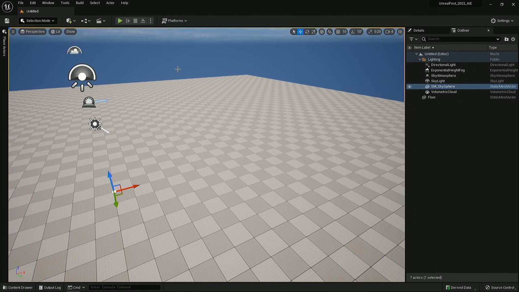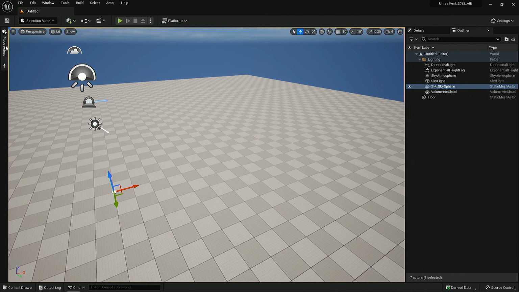I want to set up a little scene that I can animate here. So I'm going to just go through one way to do it. There's many ways to set up shots and animate. I'm just going to show you a way that we use often internally, where we build a world, and then we build a level sequence, and then it becomes a two-stage process to open your scene. You load your world, and you load your level sequence. So I'm just going to show how to set that up.